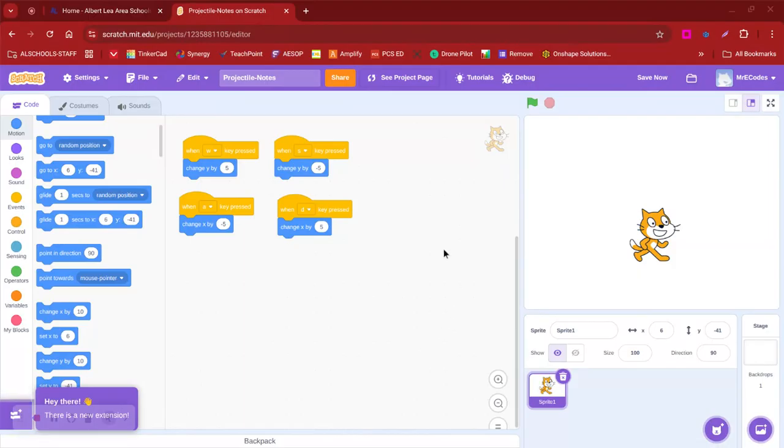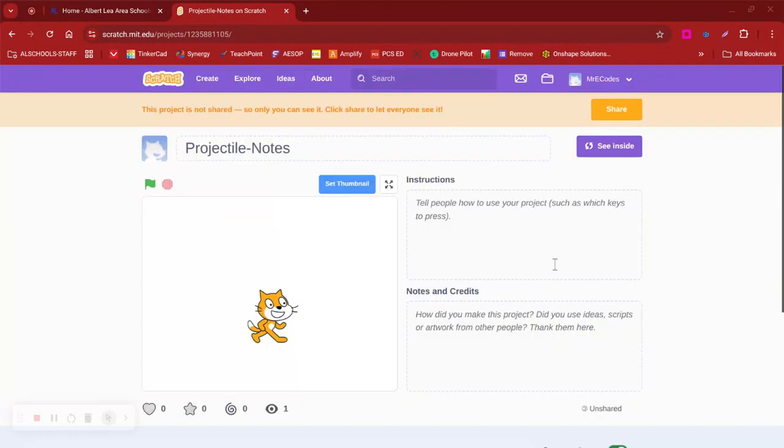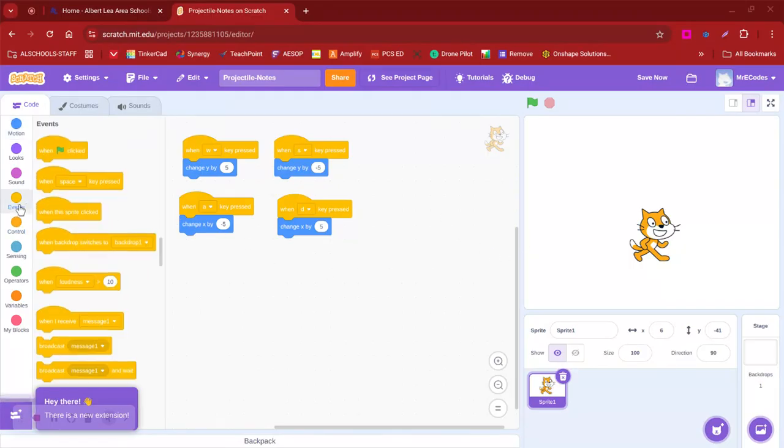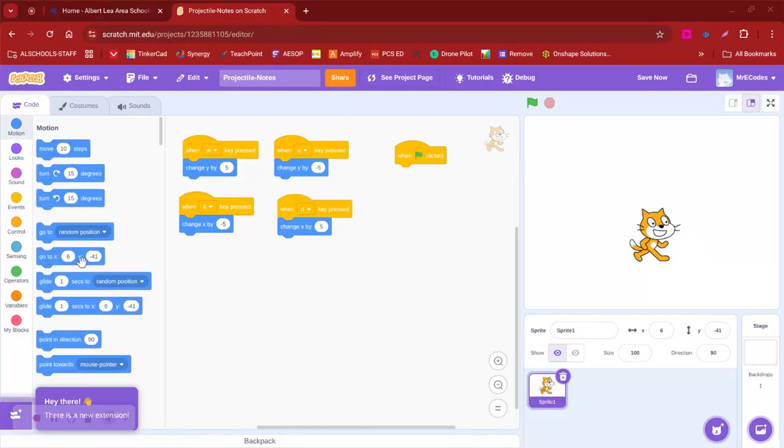One of the things that we've always done up to this point is put our instructions in. Every time you turn a project in, you still need to give me very clear instructions. What's your game about? What's the objective? What is the cat trying to do, or the dog, or the mouse, or whatever it is? But one thing we can do is incorporate our tutorials or how to play in the game itself. A super easy way to do that: when the green flag is clicked, I'm going to have my character give some dialogue of how to play the game. I'm not going to do all of them, I'm just going to do one to show you.